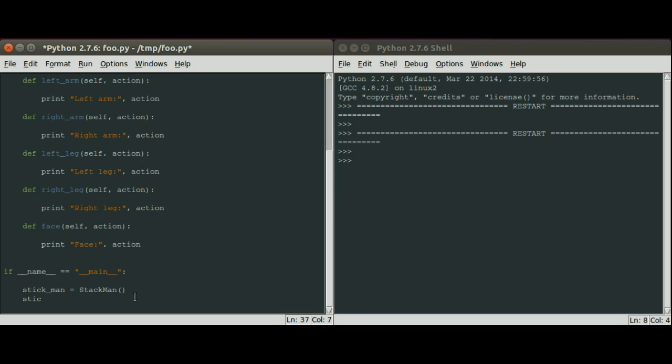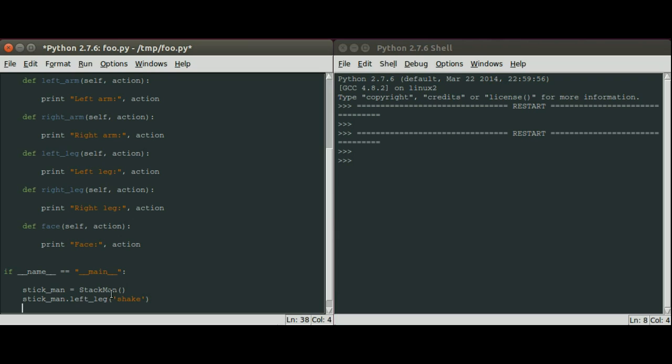And for stickman now, let's use our dot notation and say left leg, shake the left leg.